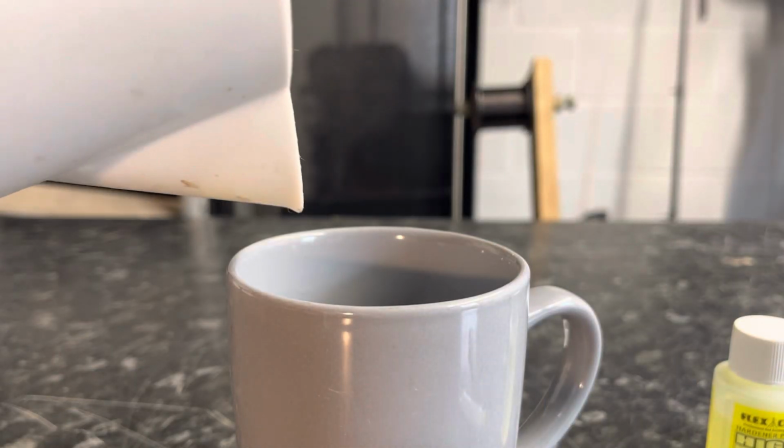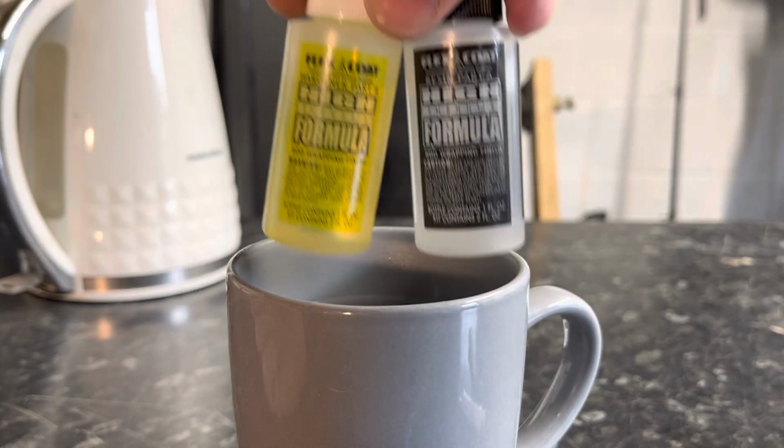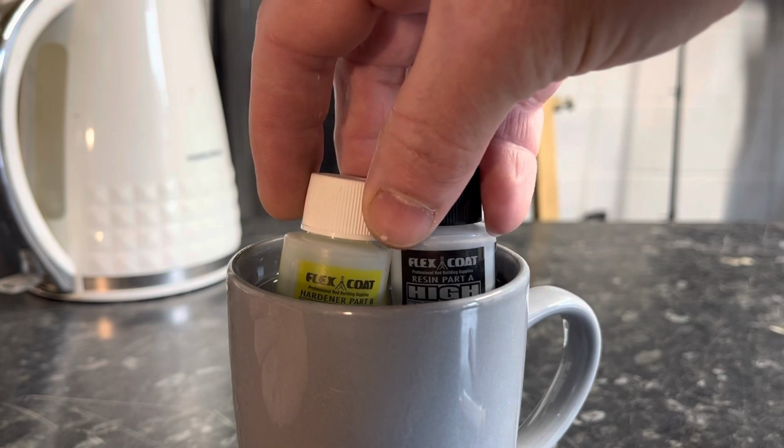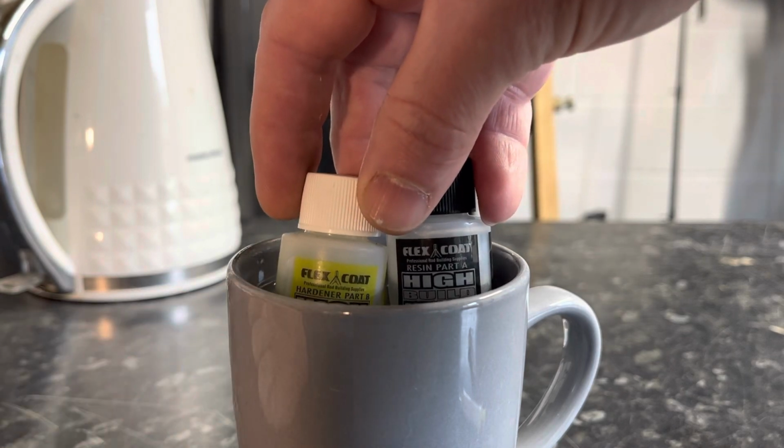So we're not having a cuppa. We're just going to put a bit of boiling water in here. I put my resin and hardener in for a few seconds. This will just soften them up. Sometimes you'll find one of them can crystallize.